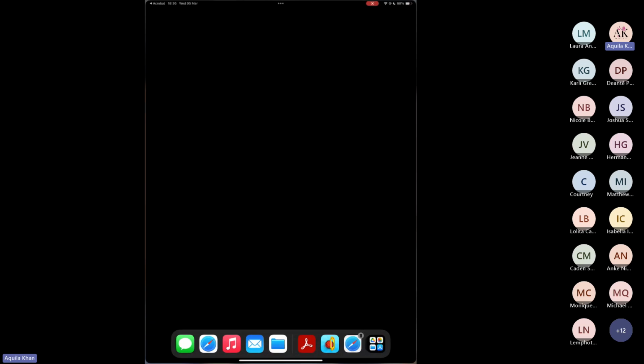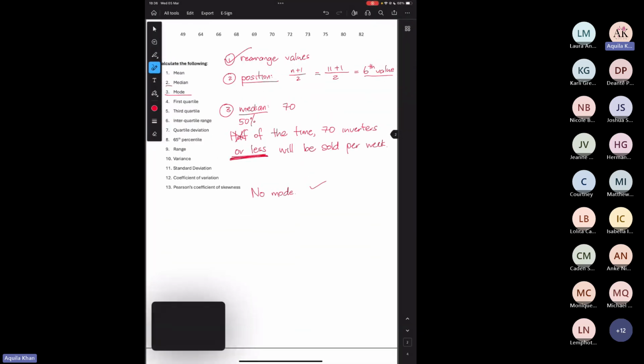All right, so let's get back into it. Our next calculation is the first quartile, which is number 4 here. I've left whatever we did for the median on the screen, because it's the same 3 steps that are followed for a first quartile, third quartile, and also, if you look at number 8, a percentile.